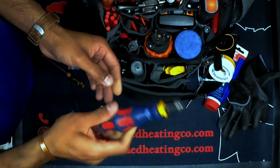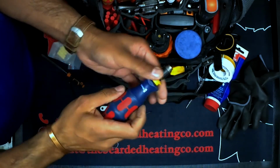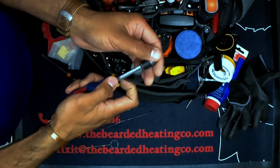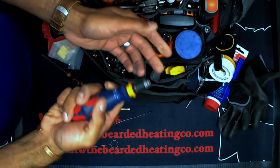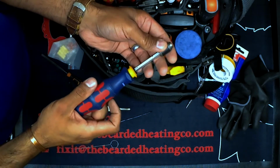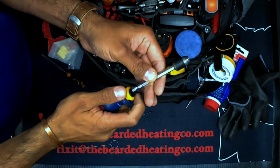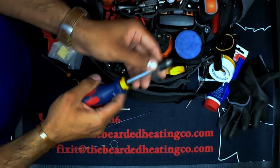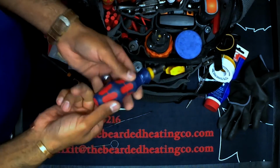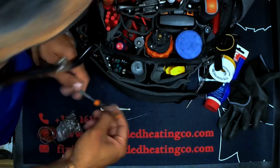The Wera Red Bull screwdriver bit holder again. This is the one that extends like this. Everybody loves this, so I've got it as well. For when other things don't erect, at least this one still won't let me down. And yeah, again, I do like the fact that this one comes out and you can use it as an extra drill bit, extra extension with the backhoe. But yeah, again, I went for the Red Bull version just because it was cool. Not saying it's any better than the other one, the normal green and black.